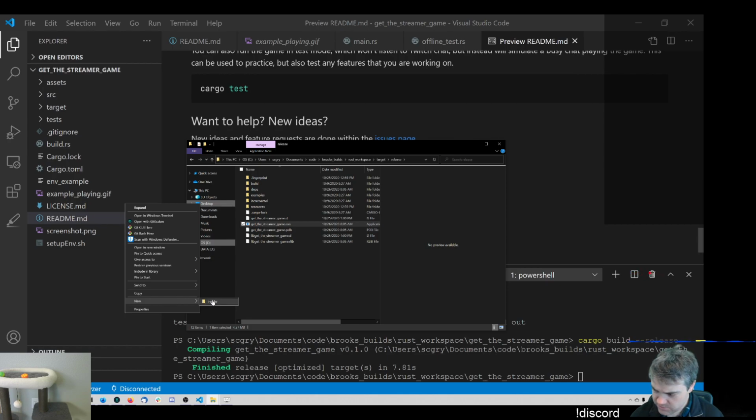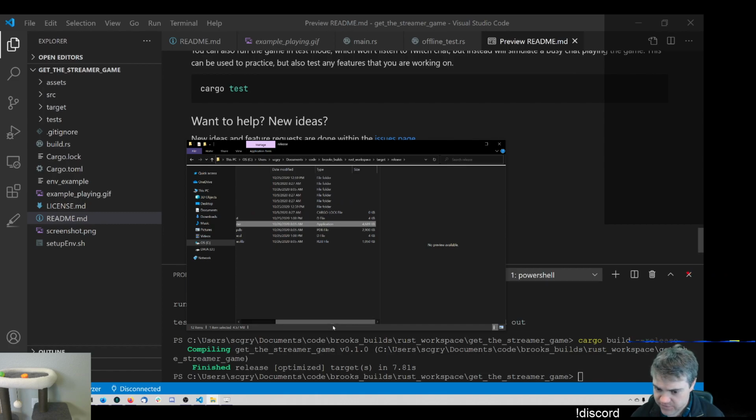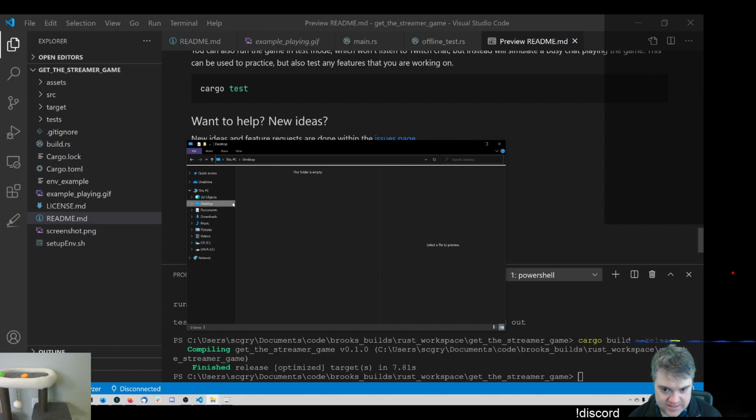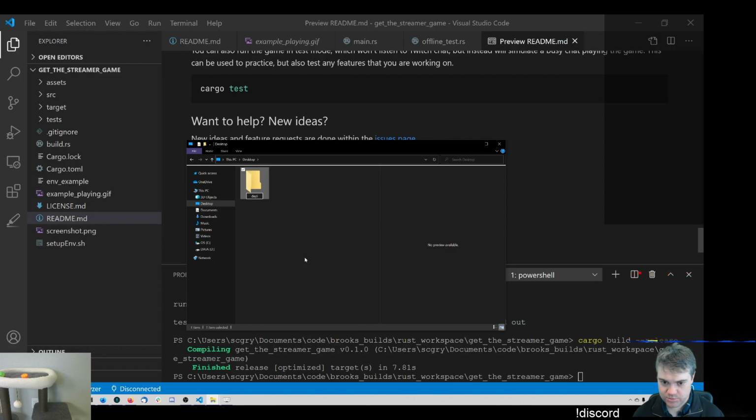Create a new folder. How big are you? You're around 5.5 megabytes. Yeah, it's starting to get a little bit big, because we have to copy the assets too, and I'm a little bit worried about sending all that up to GitHub every single time. So let's create on my desktop a new folder, and we'll call this deploy Windows.